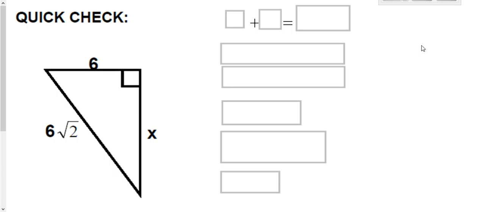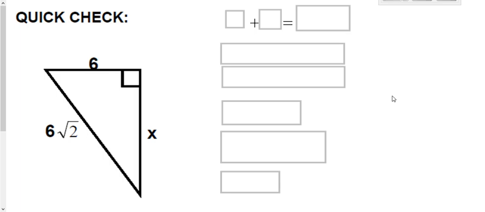Alright, here we're ready for a few more examples. Here's the quick check after that last example. What I'd like you to do is pause this video right now and see if you can set it up and solve it, and then we'll look at the answer. So go ahead and pause it, see if you can set up the equation and solve it. If not, you can watch the video, but it'd be best to try it on your own first.